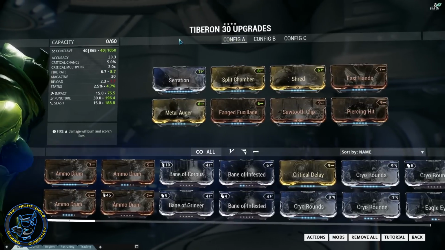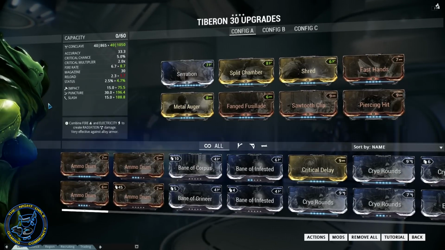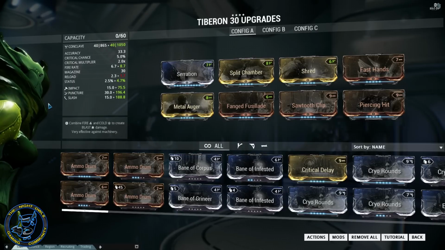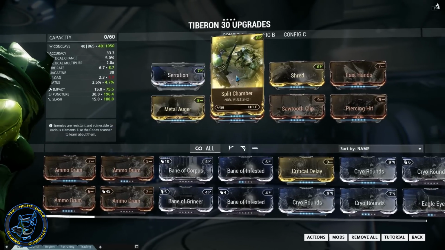So my main build that I'm setting up here is not the highest DPS build and all that jazz, but it is exactly what I said it would be on my first look. It is a straight raw damage build. Okay, you see a max duration, you see the max split chamber.